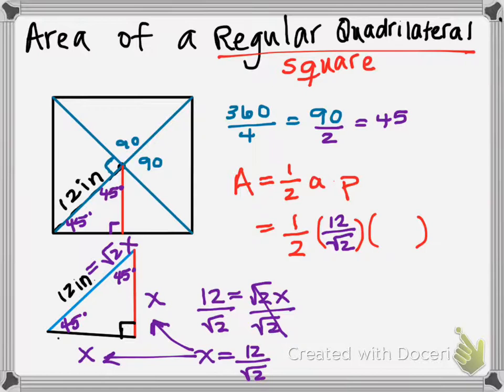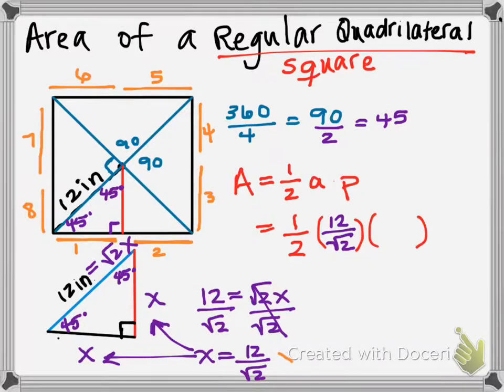Still need to find my perimeter. It's very tempting to get that bottom number we figured out and plug it in. But we just figured out one portion of the entire perimeter. So we still have to find what the whole perimeter is. The one portion that we figured out there is highlighted in orange with a little 1 by it. And notice that each side has 2 of those pieces. So as we keep going around the shape, we see that there's another 2, another 2, and another 2. So in total, there are 8 of those pieces that we found.